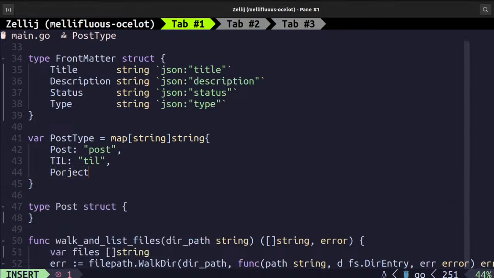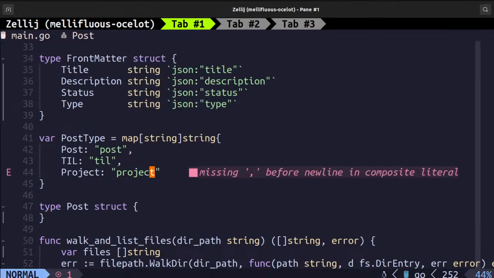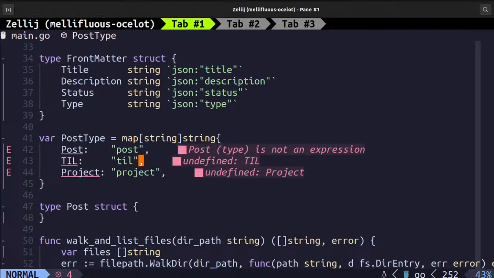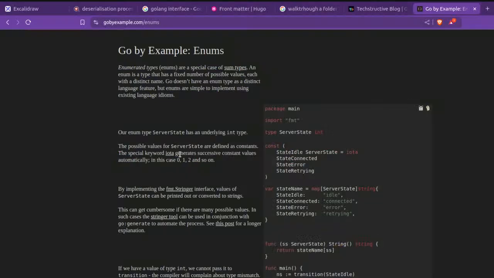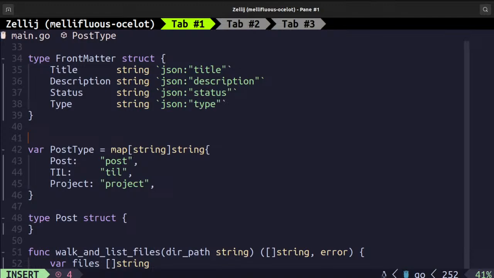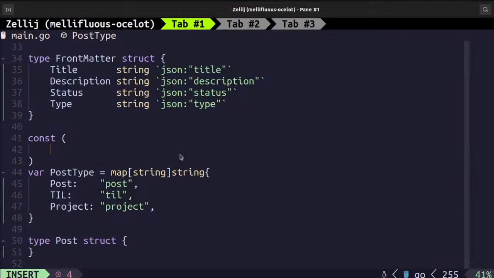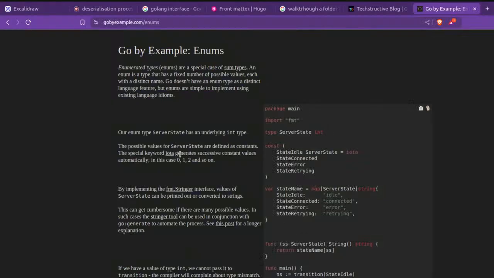A project, not project, project as project is not an expression. Okay. So we can have a const and we can define those here.